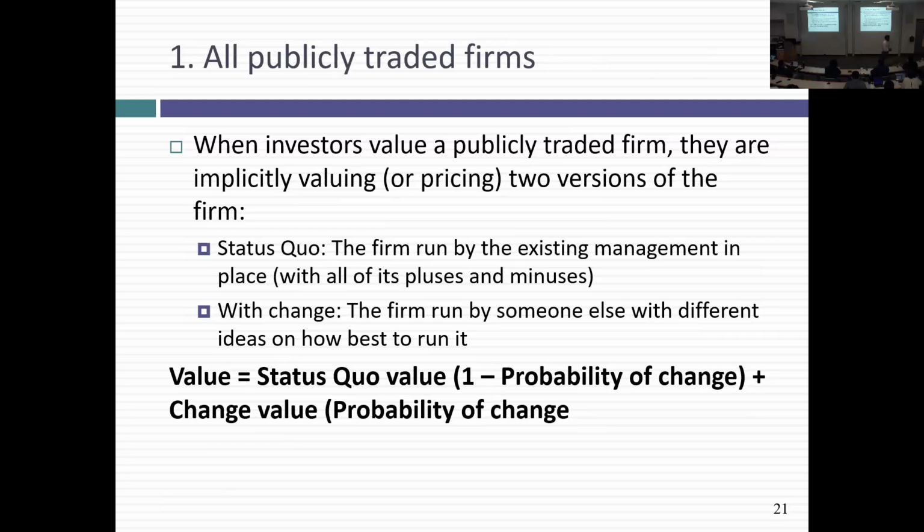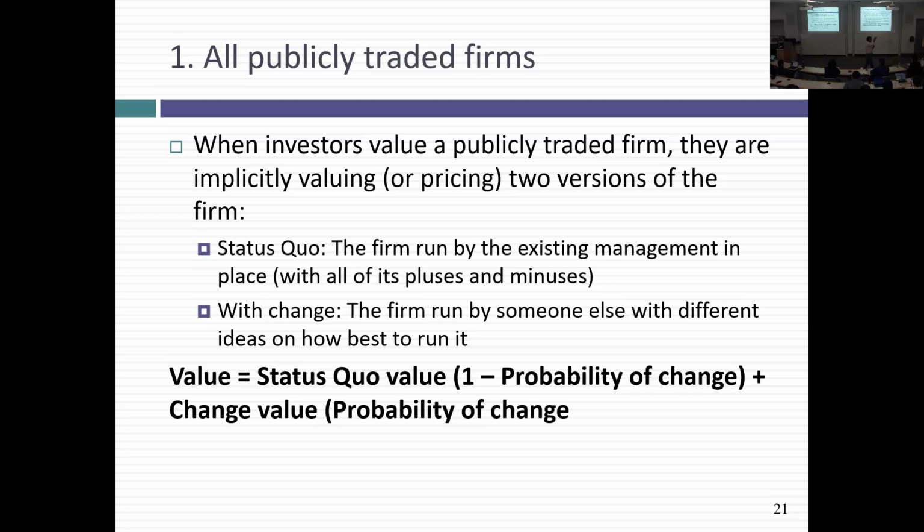Let's start with publicly traded companies. When you look at the stock price of a publicly traded company, the market is valuing the company run as is, but the market is also implicitly valuing the company run by somebody better. And it's attaching an expected value. You might remember when I did Hormel Foods, I did a variant of this: I valued the company twice and said, look, the stock price tries to reflect that likelihood. So you have two values.